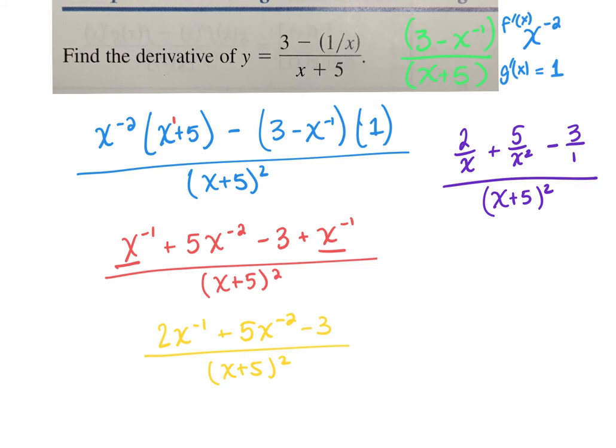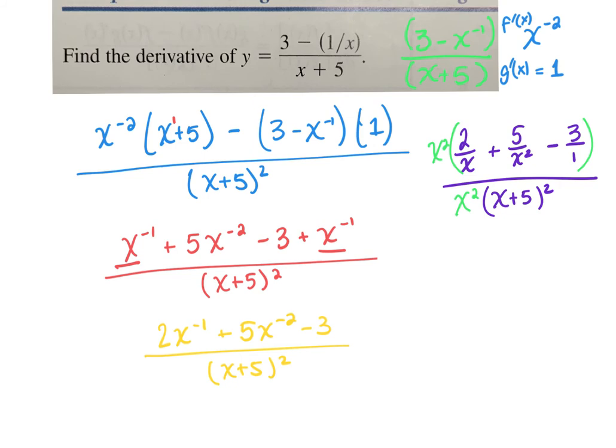Well, so here's what we can do, honestly. I'm going to show you a secondary way to do this, just because I don't know that everyone would think to do what I'm going to do next. Here's what you can do. You can multiply the top and bottom by your common denominator. All right? So I could multiply the top, all of it, by x squared, and I could multiply the entire bottom by x squared.